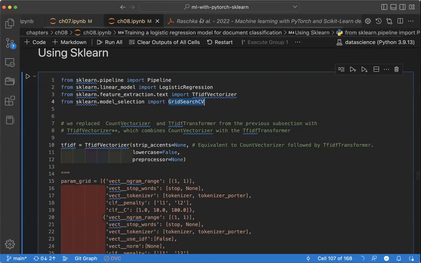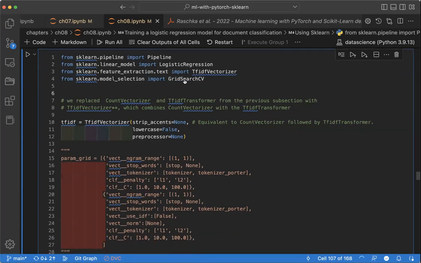Do we all remember what is GridSearchCV, or did we forget? Do we all remember GridSearchCV, or did we forget? Alan, Shamsu, do you remember? The name is familiar, but the concept is a bit vague. Yeah, cool. It's not a problem. We can check it later.